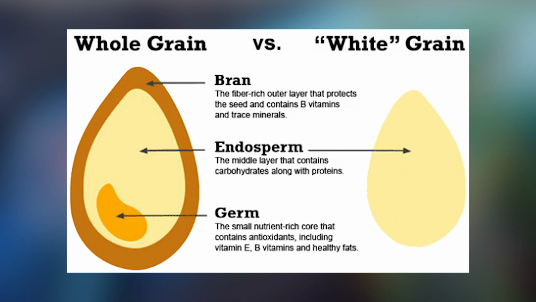higher concentrations of iron. So whole grain foods are generally regarded as healthier, at least for most people, because they do contain more fiber, more protein, and high concentrations of other vitamins, particularly vitamin B, that are relatively lacking in many people's diets, at least in today's day and age.